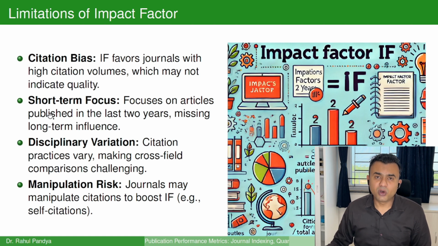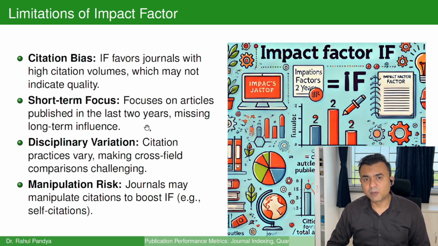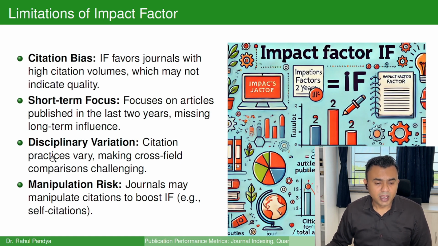Then there is short-term focus. Because it is measured over 2 years, it generally focuses on articles published in the last few years, which means it is missing the long-term influence, right? And sometimes there could be disciplinary variations also. Citation practice may vary across different disciplines. And there could be a manipulation risk also.